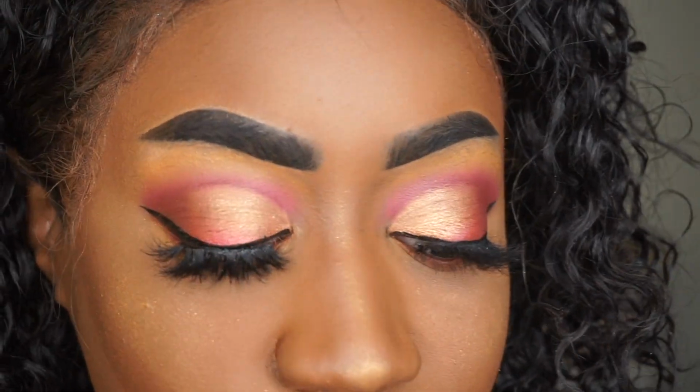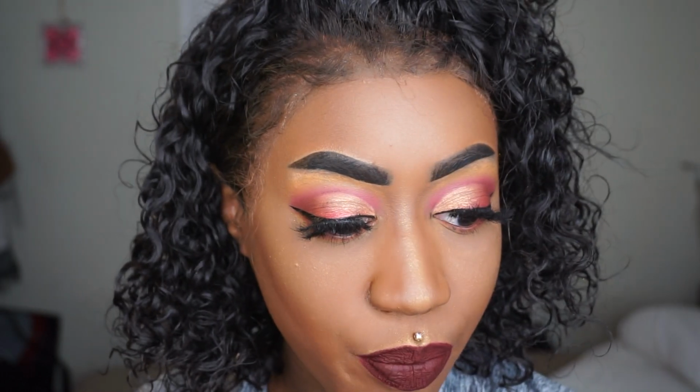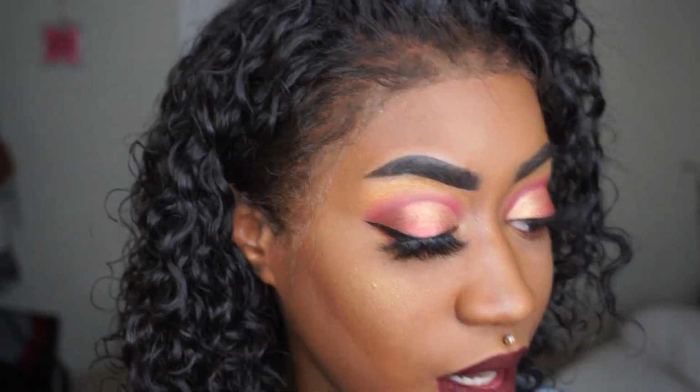Again, I absolutely, oh, let me zoom in. Absolutely love this palette. I think it's very versatile, especially for the fall and winter months, because the colors for fall and winter are the dark berries, and a lot of colors that could go with this, like the dark greens, of course your basic black. I rock black a lot during these months, and I just love this palette. I love his little collection.